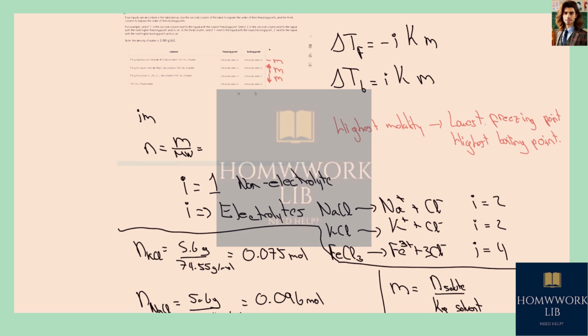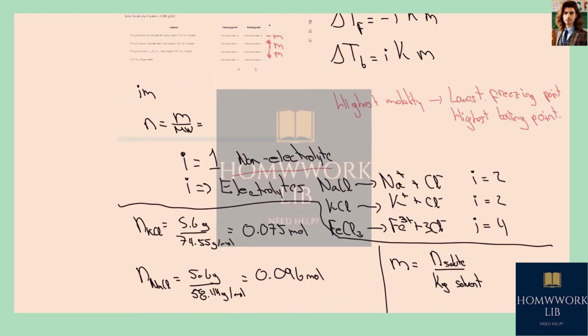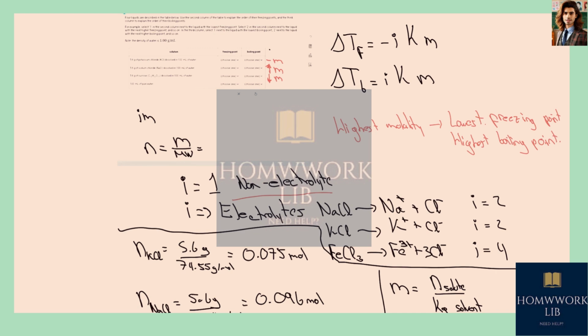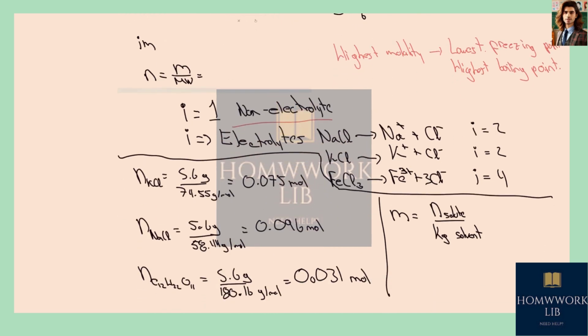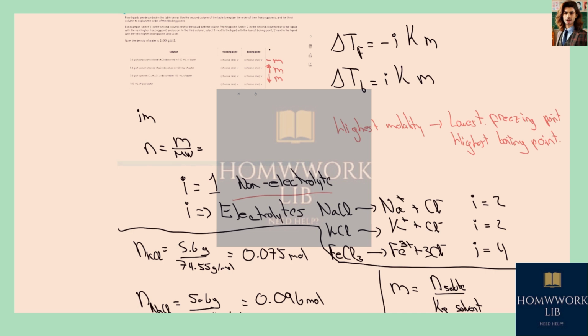Now, if we take into account the Van't Hoff factor, the trend is going to stay the same, because sucrose, since it is a non-electrolyte, we just need to multiply the molality times 1. So the change of temperature is the same as the molality times the cryoscopic constant. In the case of the two electrolytes, both of them have the same Van't Hoff factor. For potassium chloride and sodium chloride, the Van't Hoff factor is equal to 2. So both of them are going to have the same contribution, and we can compare directly the molalities.